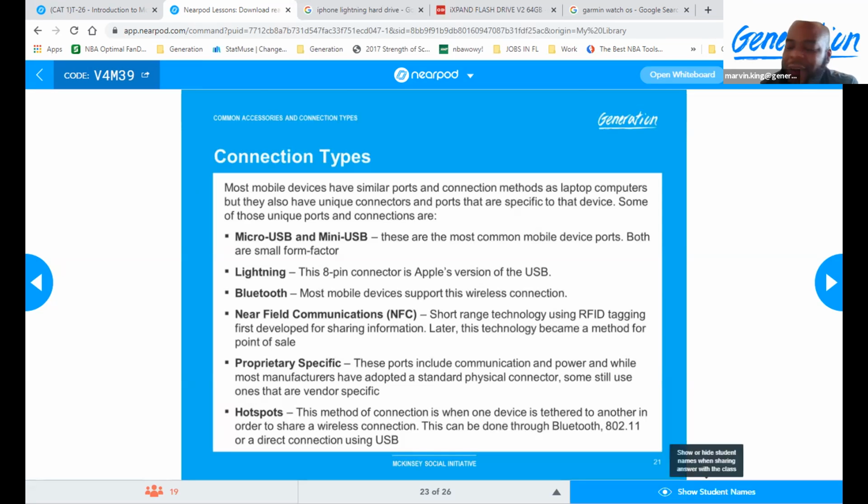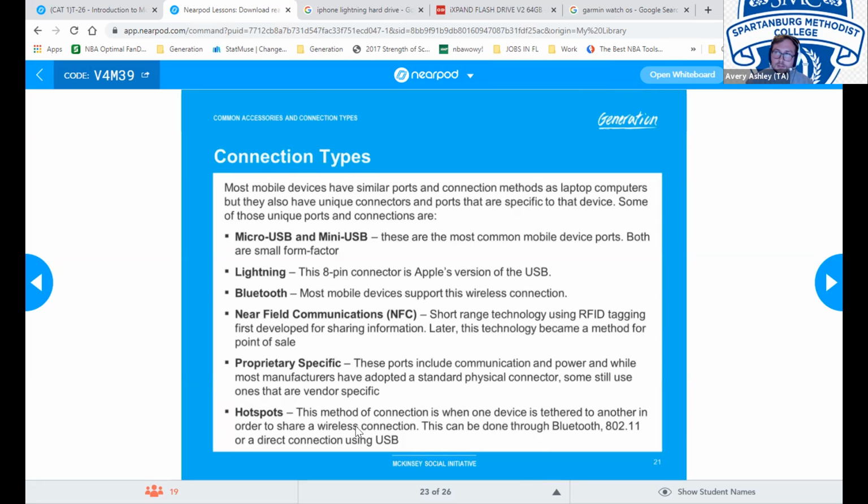Bluetooth is fine, right? I've got a question, Marvin. You have a question? Let's go. Yeah. So there's one connection type that I'm not seeing that you'll see on newer Android devices. Can somebody tell me what we're missing? Anybody have a newer Android? Janina? There is no port for the headphones.